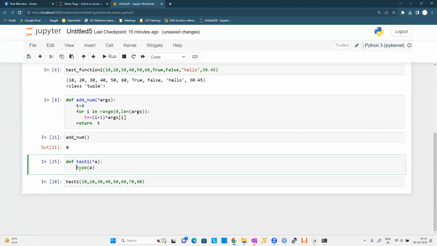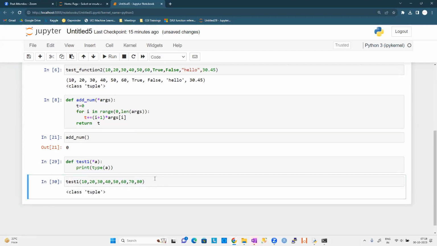So we have to print it. That is the reason it didn't print anything. Print it, guys. Print the type of a. Execute it, guys. You can see that it's the class called tuple. We are calling the function, and the function is printing the type of the arguments. Your arguments are nothing but a tuple, because I have used the star. So star a, star x, star y, but generally people get confused with that. That's why the Python community says it is better to use the name args. This is the notation that Python recommends, guys.